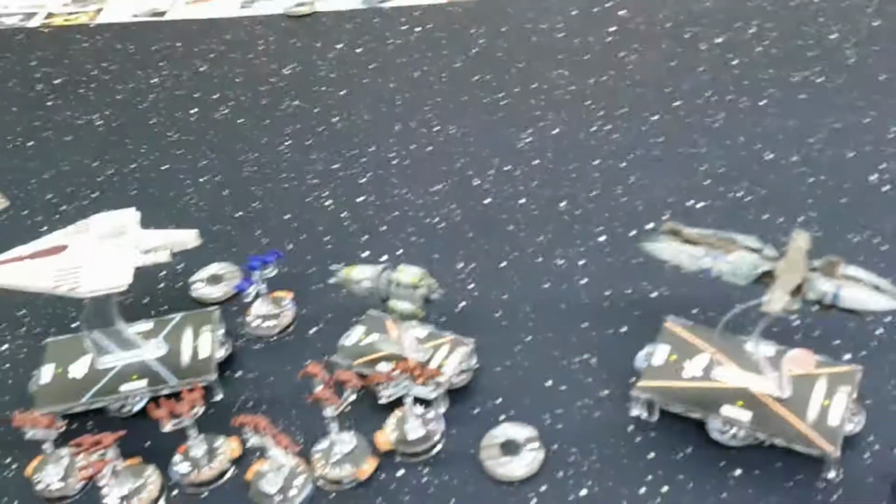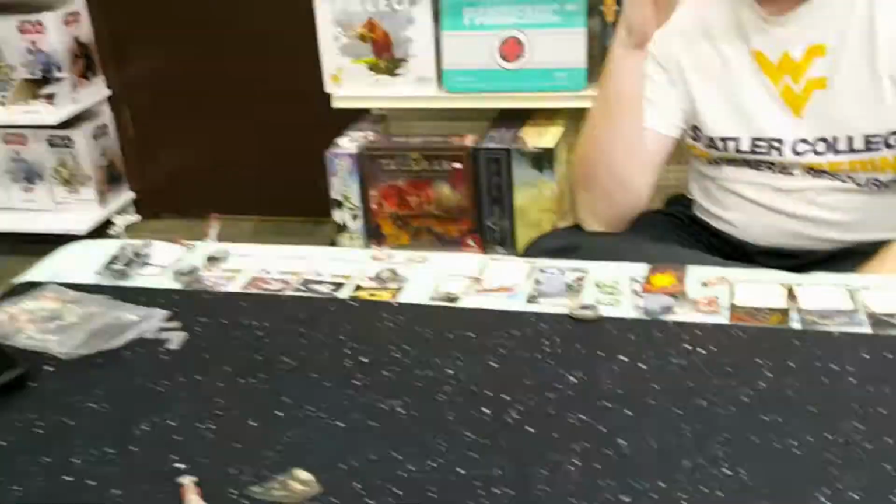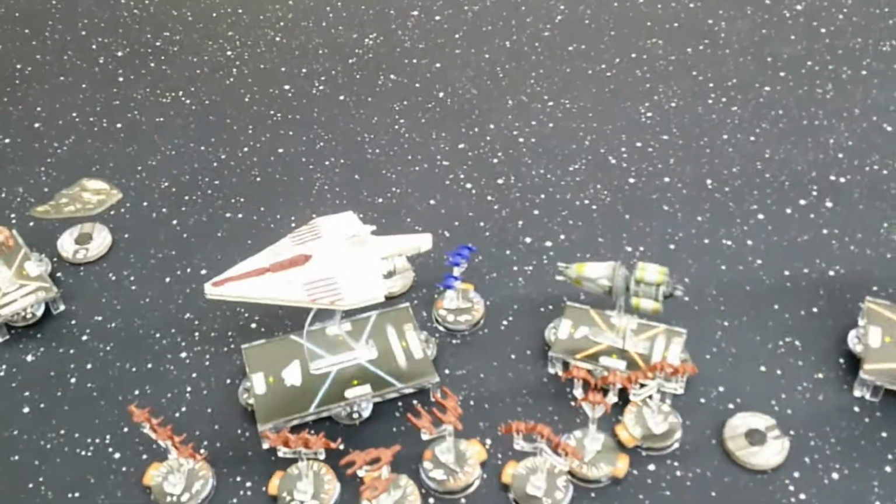Oh, I have 1 hard cell left and Dooku. And you took out Luminara. I did get rid of Luminara with a Hyena Bomber. Yeah. Rolled an accuracy and 1 damage, just enough to get in there. Bada bing, bada boom. Honestly, the only thing that's hurt her this game has been flak.